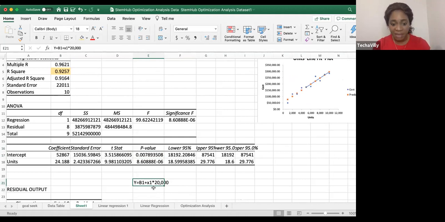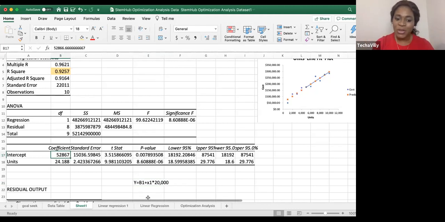Y-axis, which is the dependent variable, the cost that we are looking for, is equal to B1, the intercept here. Remember, we're using the output of the regression to take our decision. So we are taking a decision now, because the regression is good. So B1 is your intercept, your X1 is your unit. If you're doing multiple regression, under this unit, you're going to have more than one. I'll show you in the multiple regression, which is the second example.